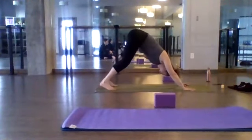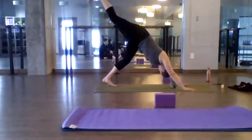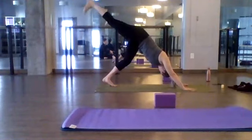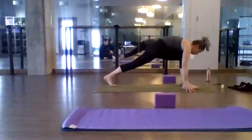In downward dog, we'll inhale to lift our right toes high, three-legged dog. Pause at the top, roll out your ankle. Point and flex your foot. Or inhale to lengthen. Exhale, step your right foot through, low lunge, and come down to your left knee.